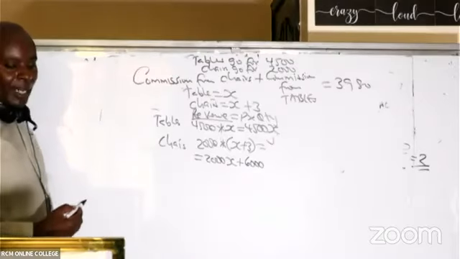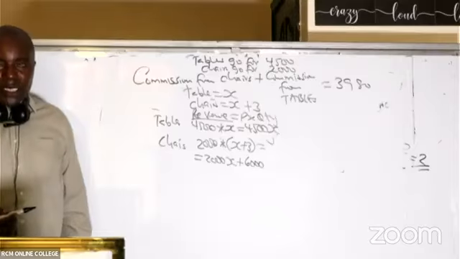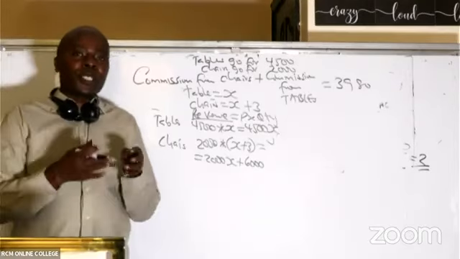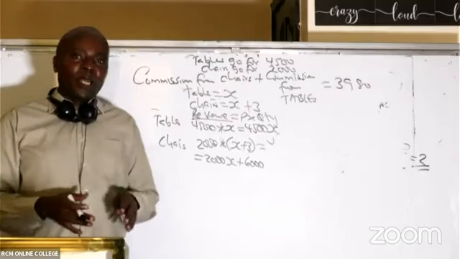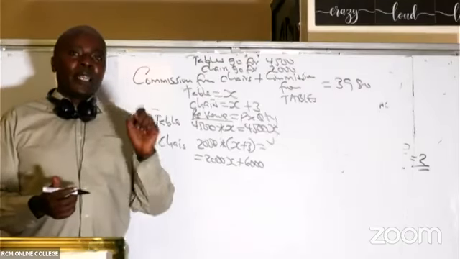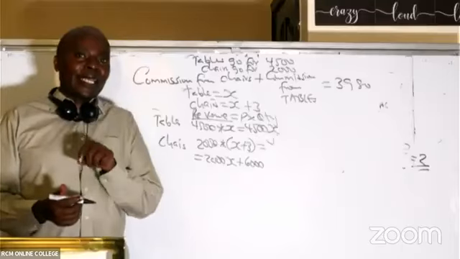If one quantity was less, you can always start with the smaller quantity, and the other keeps on adding. That's why I never said let the number of chairs be X. You see, if I say let the number of chairs be X, then the tables would have been X minus 3.